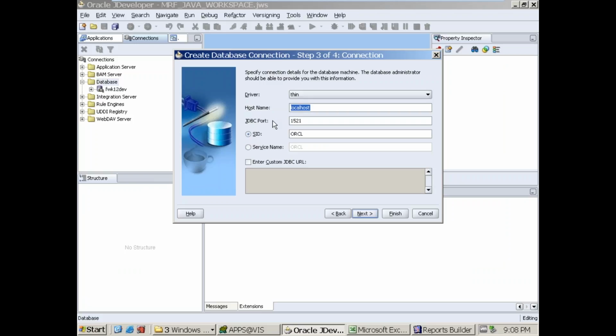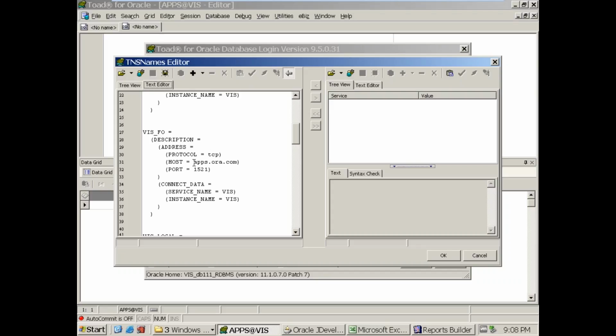Fine. So now we have given username apps, password apps. Next button. Now what is your host name? Here we can find your host name, apps.vora.com. This we have to copy and paste. Whenever we want to connect to the database, we have to open the TNS names file. It will show you the host name, the port number, and the service name.